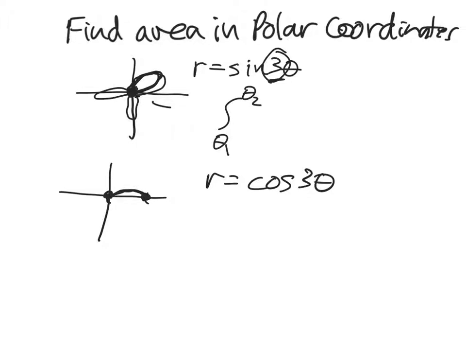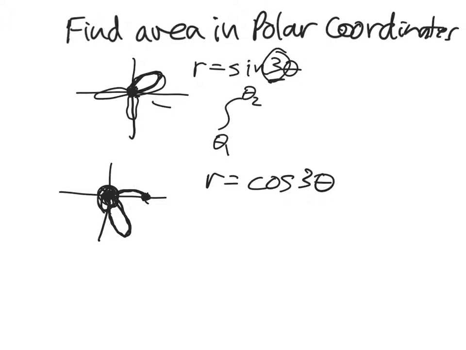Starting at 0 won't get you the full petal with the cosine. So you've got to figure out, well, what's this? And if I'm remembering that one, I think it'll kind of go maybe like that. So one way to think about it, you've got to find what theta is getting here, and then to get back there. So maybe it's pi over 6 to pi over 3 will be from one edge of the petal to the other.